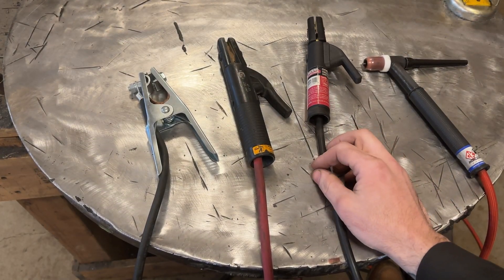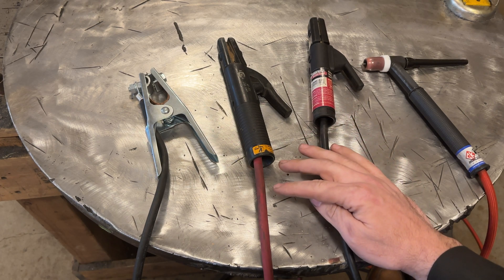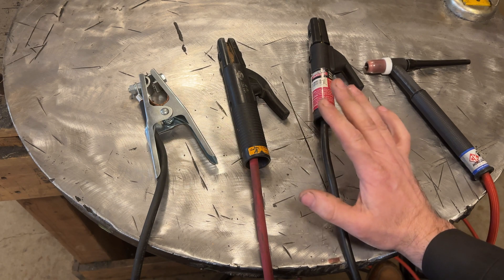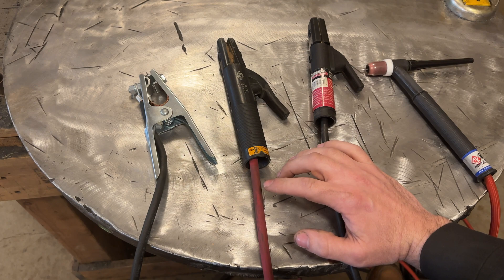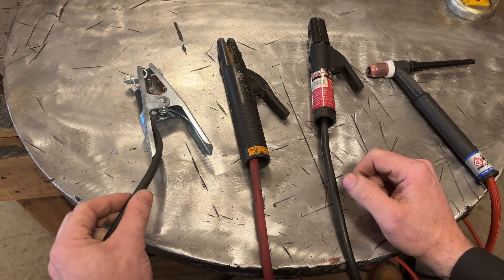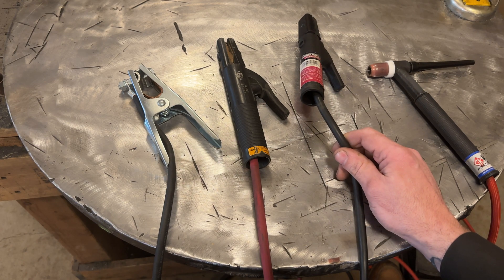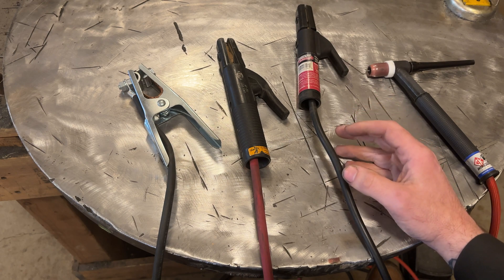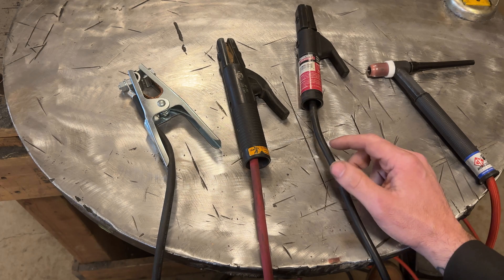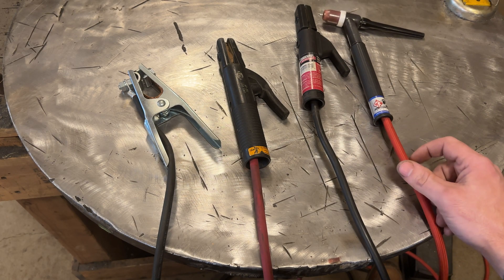When it comes to welding cable, as long as you stick with a decent brand — by that I mean someone who uses oxygen-free copper or solid copper wire with a heat-rated sheath — that's what you're looking for. This particular wire is made-in-America wire I got off Amazon, which is actually cheaper than buying locally. Most cheaper wires use copper-coated aluminum just to cut costs — the amp capacity is far less, meaning you have to buy a bigger wire and the cost savings goes out the window.